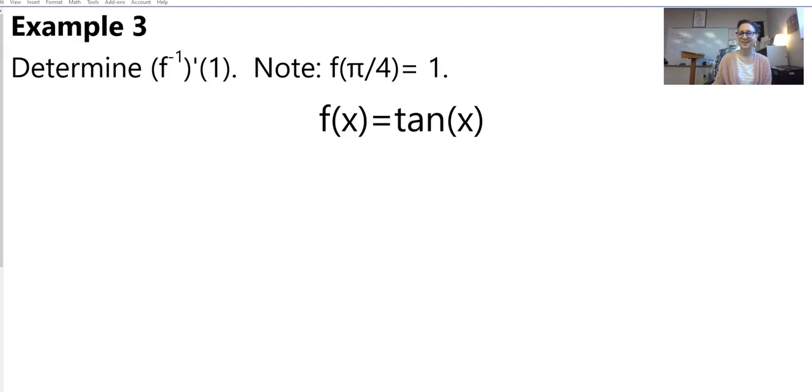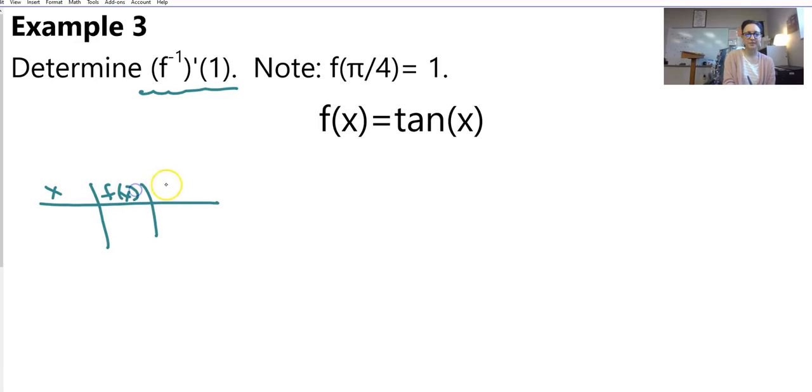Force a pause on your screen. Go ahead and copy what I have, and we'll try this one together. All right, so again, don't get freaked out by the trig, I can tell that this is an inverse problem because they're asking me for the inverse derivative, right? So right away, I'm going to make a table with what I know. So x, f of x, f prime of x. What's going in the other table? x, f inverse of x, f inverse prime, right?